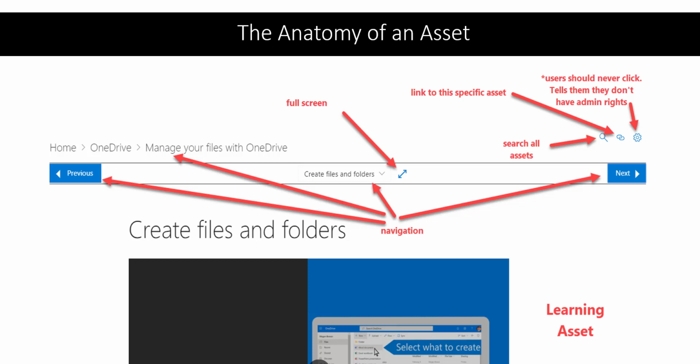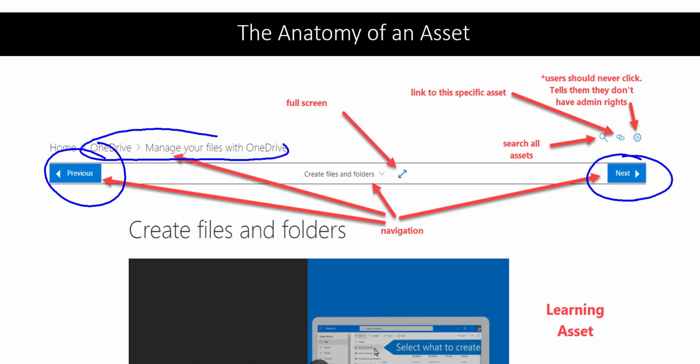The way it is by default, let me show you over here. You have a previous button and a next button to go from one asset to the next. That's the navigation. The other navigation is the breadcrumb trail right here. And then there's a drop down right there. As a user, you can click on the drop down and go to any asset, any article from one to the other. Full screen, this one right here, you click on that and it becomes full screen, so you can dig into an actual asset. Okay. They can also search assets, like it says, by clicking on this. They can also link to a specific asset. Okay, so this is the link symbol right there.